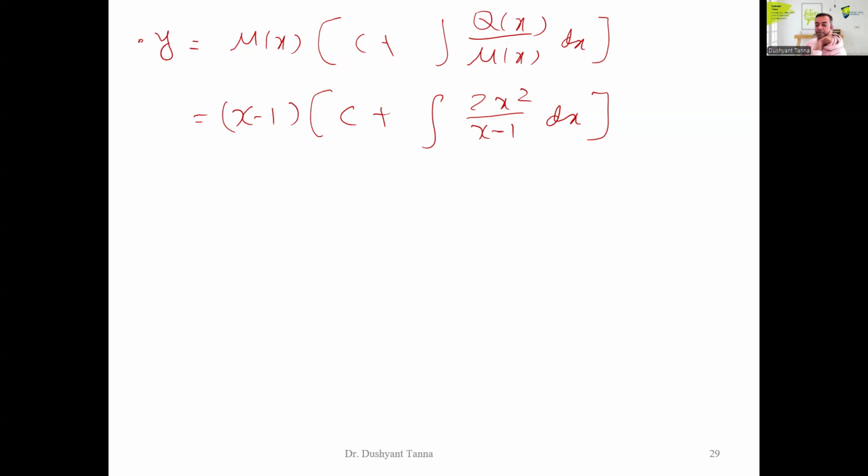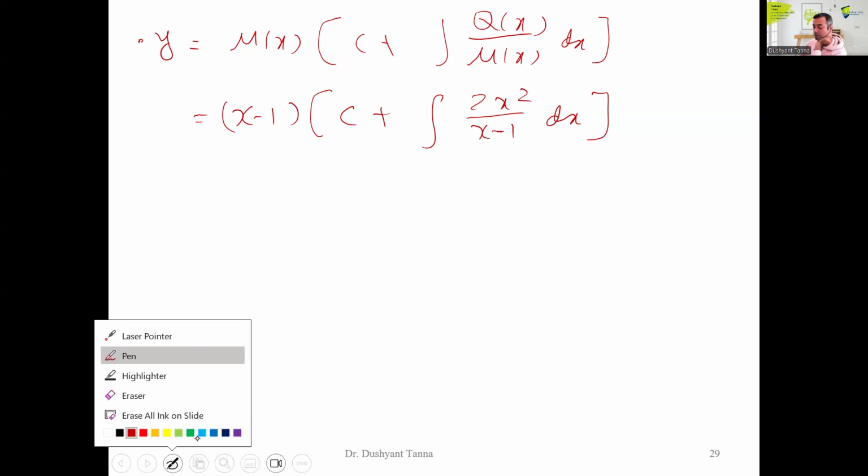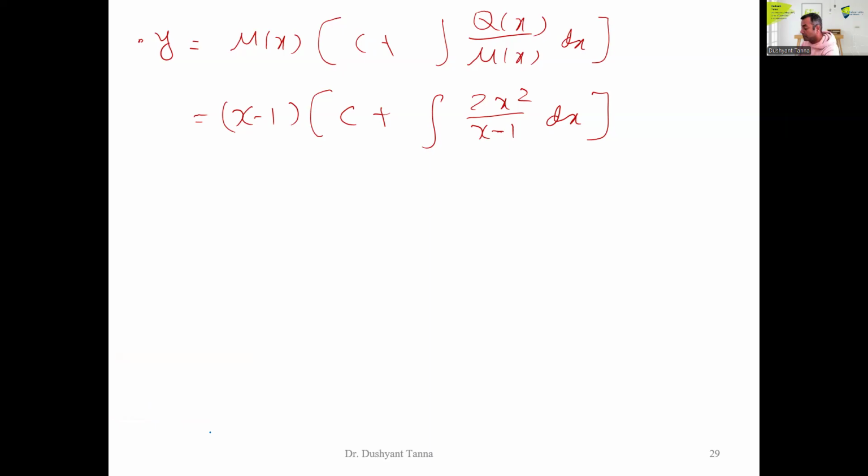And then simplify. If you could think of something, like I got x minus 1, if I subtract 2 and add 2 in the numerator, then it can be split. That's done as well. If you're not that confident, then you have to go for polynomial division, which I'm doing here. So 2x squared over x minus 1. We used to do this in MATH 11246 and MATH 11247, polynomial division.